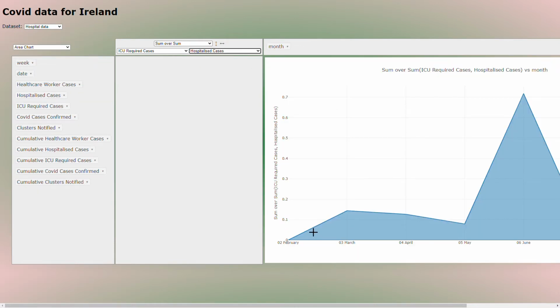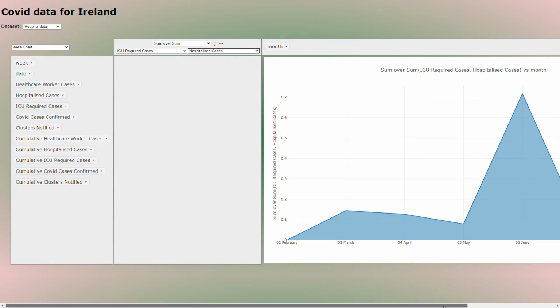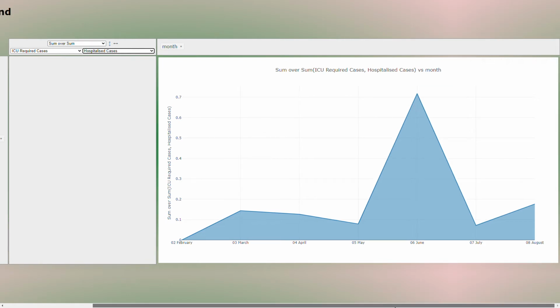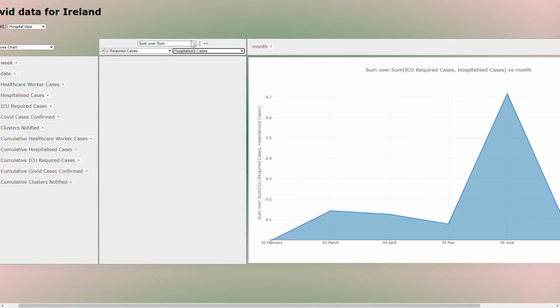So we can see as a percentage, between 10 and 20% of hospitalized cases ended up in the ICU back in the peak of the outbreak in March and April. Whereas in later months, so in June, a good 70% of the people who were hospitalized ended up in the ICU part of the hospital.